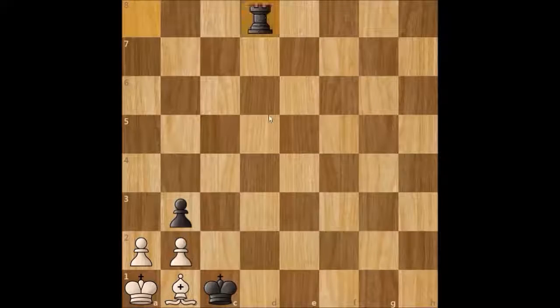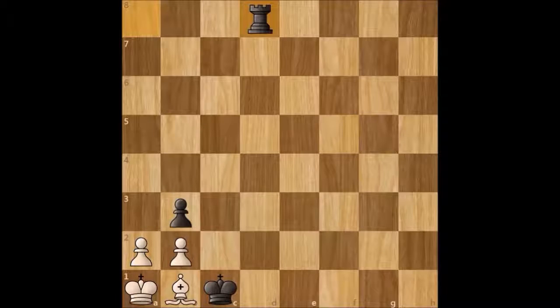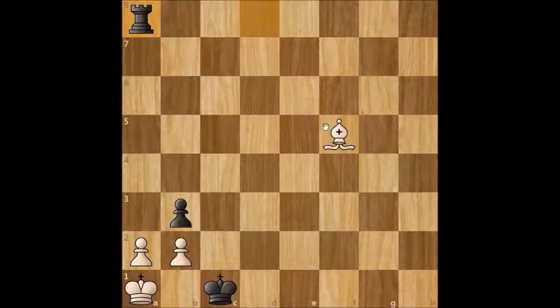If he moves his rook, then white will move his bishop. Black really doesn't want to take this pawn here because he is losing his pawn, like b takes on a2 and king takes on a2. This is a good position for white. If black moves his rook back, then white will do the same, and due to the repetition it is going to be a draw.